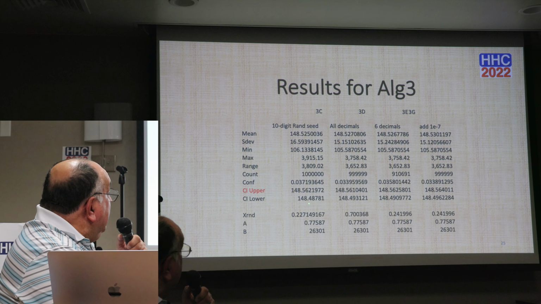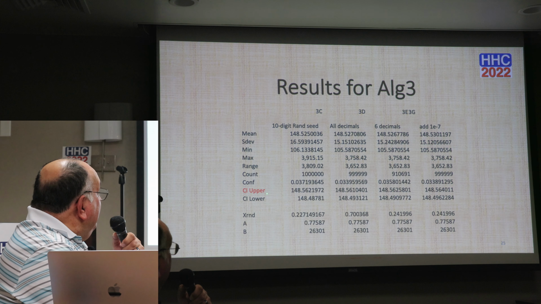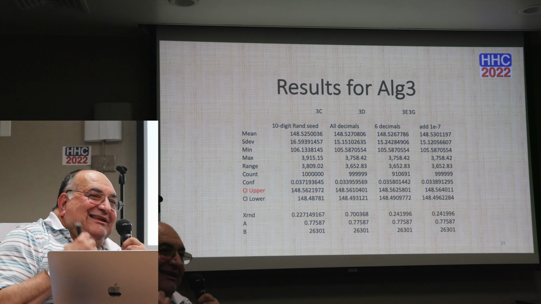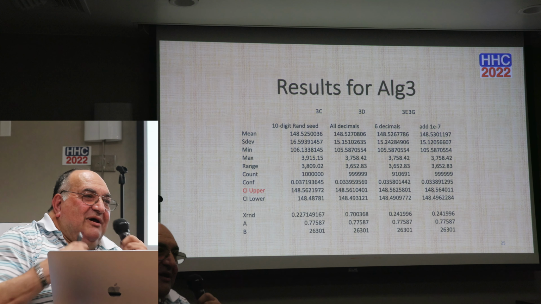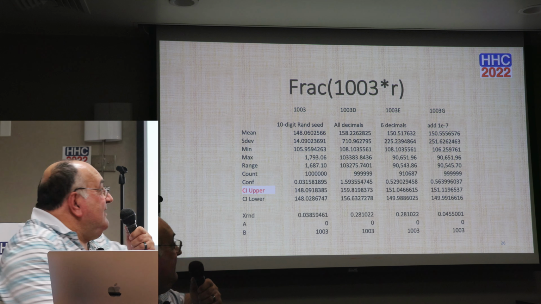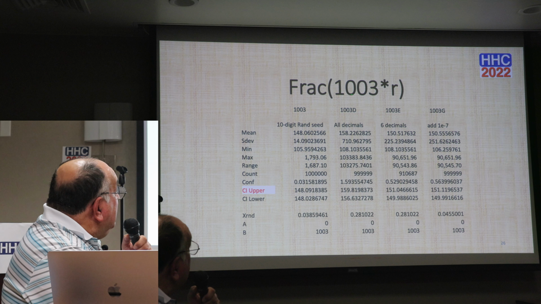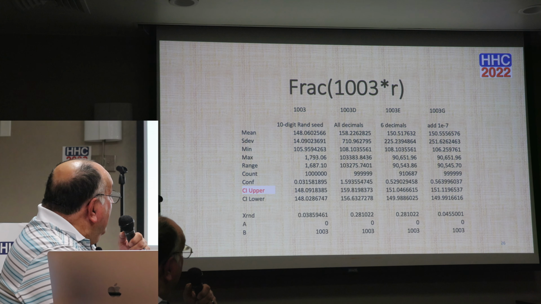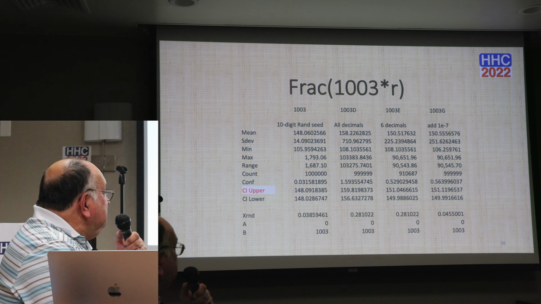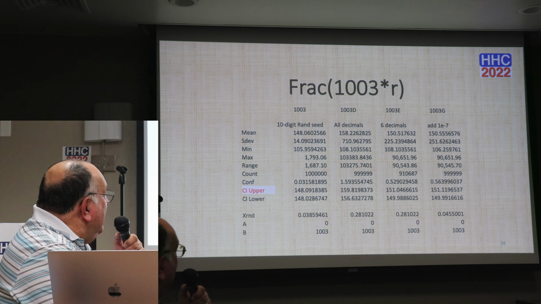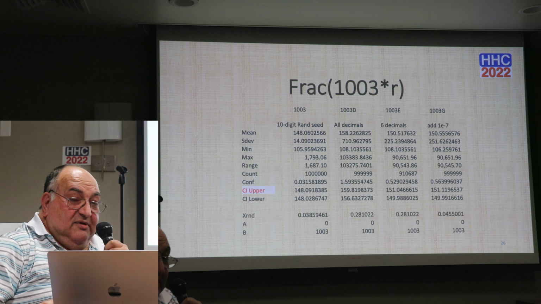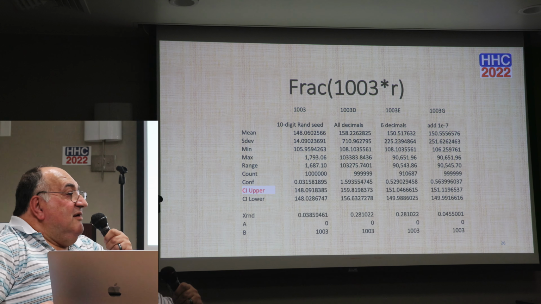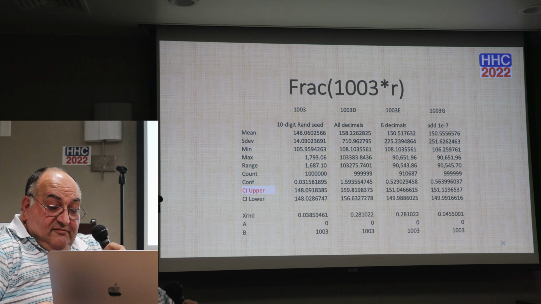The algorithm number 3 here, the upper limit is in the 148, so is the lower limit. I don't feel the love. It's teeny better than our baseline, but I'm not looking for a charity. I'm not impressed. Now, when I go to the 1003 times R, the 10-digit random seed does teeny better than the baseline 997, but in the other cases, it jumps and it does worse. So that algorithm is not. I was having high hopes for it.